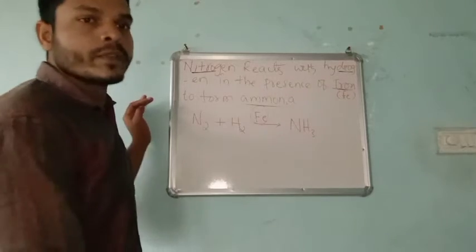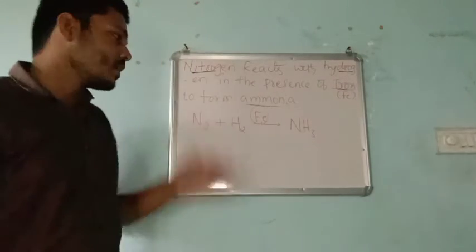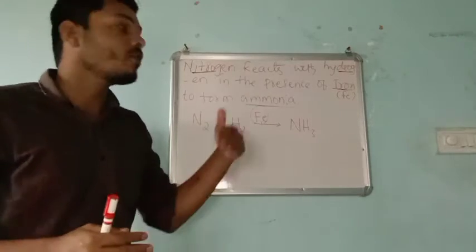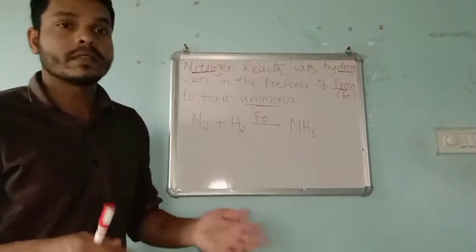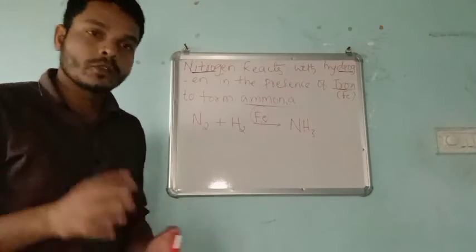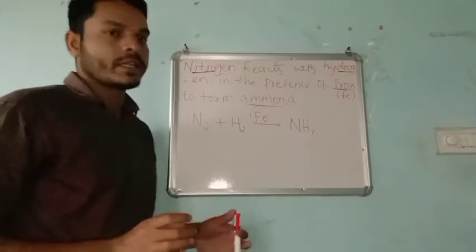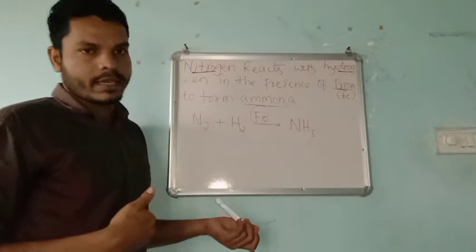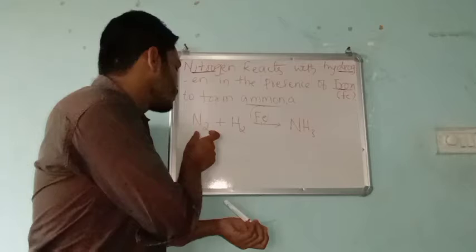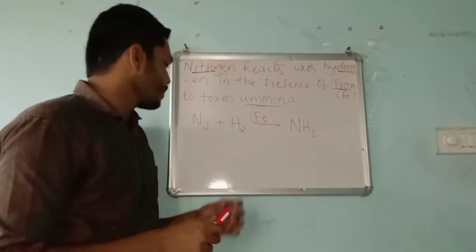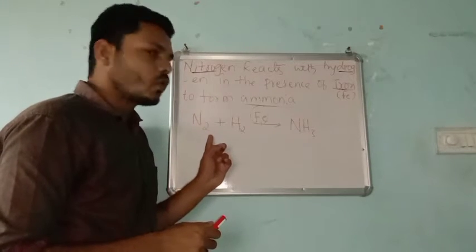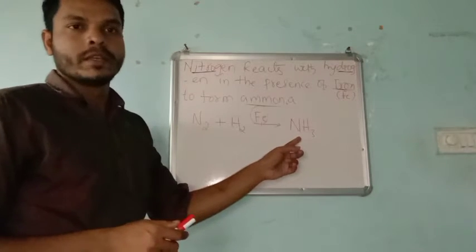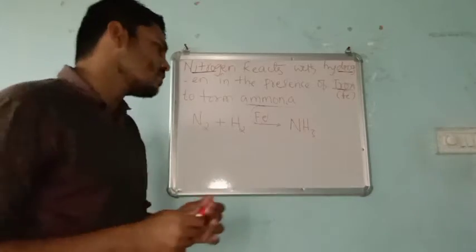So that means what we need to do? So first, try to balance one element at a time. If you go for balancing both the elements, then definitely you will get confused. So first we will balance this nitrogen, then later we will see about the hydrogen, right? So as we did in the last class. So first we will solve this. That means the nitrogen, N are two here, but in this case only we have one. So what we need to do, you just multiply.